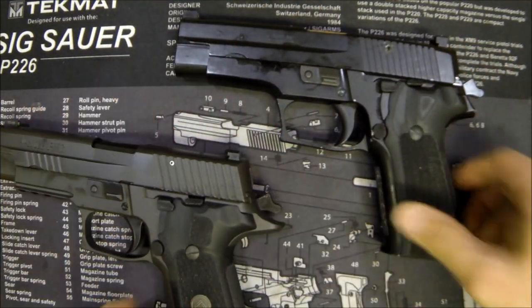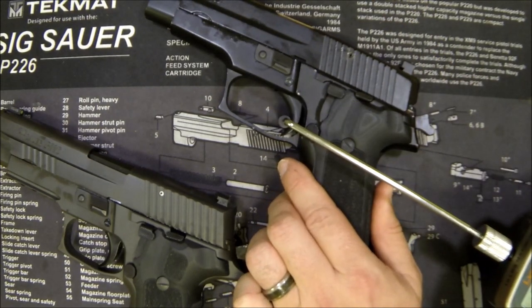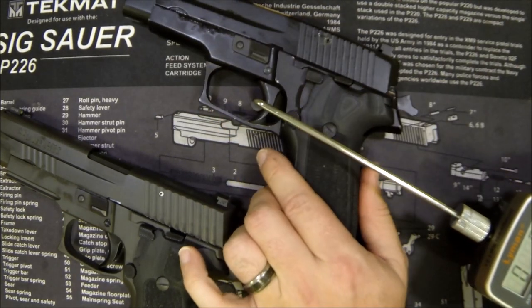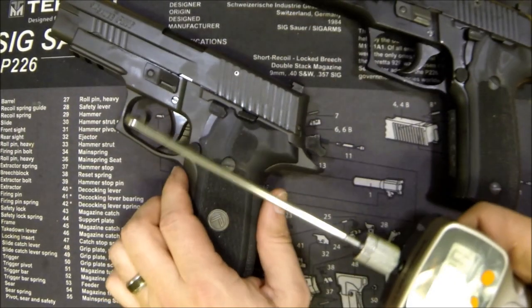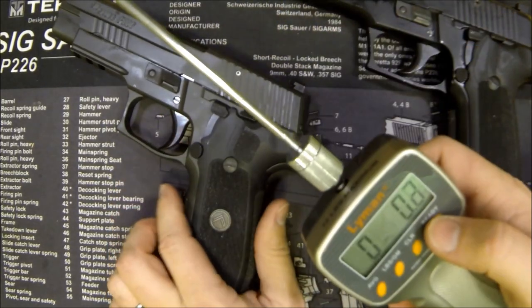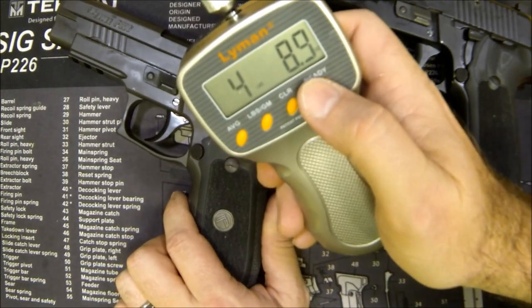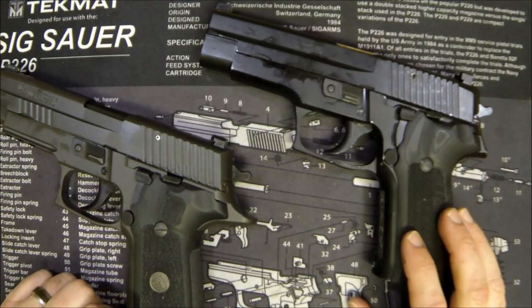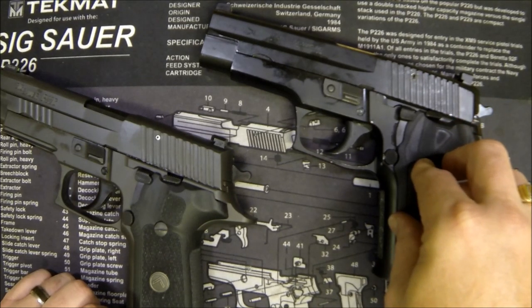Let's do the single action shot. Three pounds, 14.6 ounces. 3 pounds, 11 ounces. Now let's try the Legion. 5 pounds, 0.5 ounces. 4 pounds, 8 ounces. So again, lighter on the single action pull with the enhanced, we'll call this the enhanced 226 West German. Oh man.